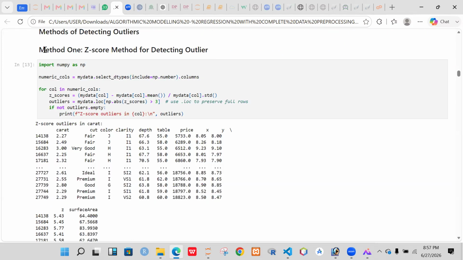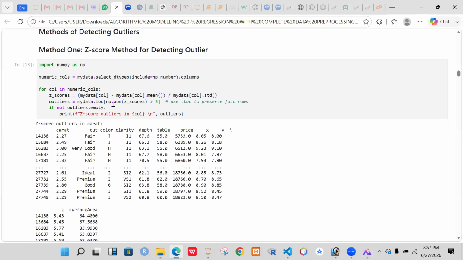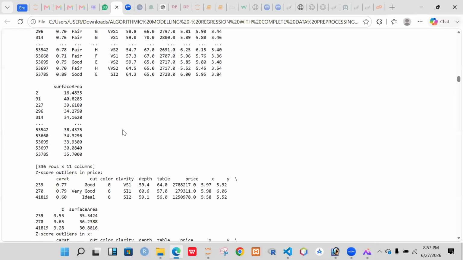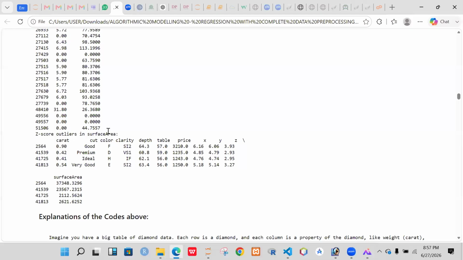So now we can determine outliers through method 1, the Z-score method for detecting outliers. If I have to write a line of code to determine outliers, this is what I want to write. Everything here is what you should write. Don't bother about the result, because your exam will contain writing only code down. You will only write code down, not the results, because you are not practicalizing it. So all these results, don't bother about them, unless you want to try them yourself.